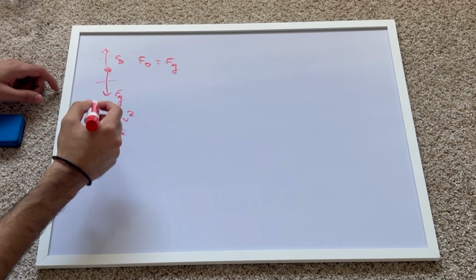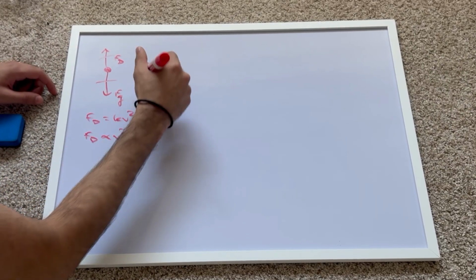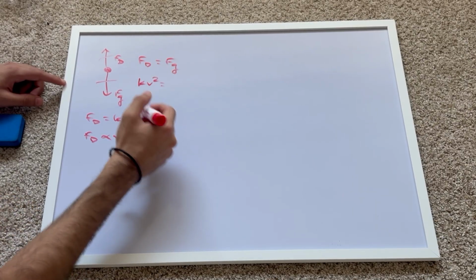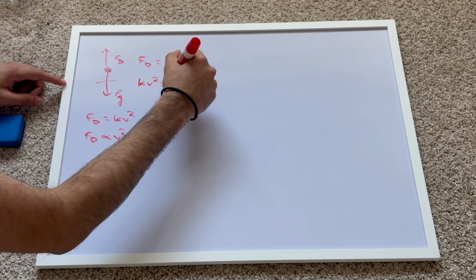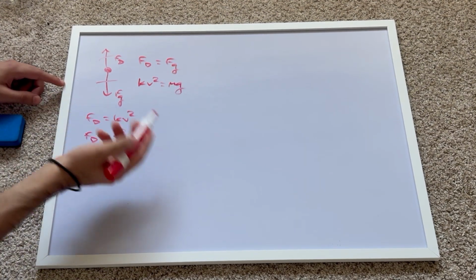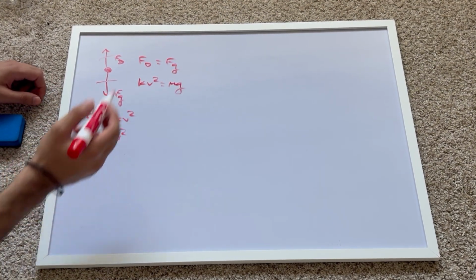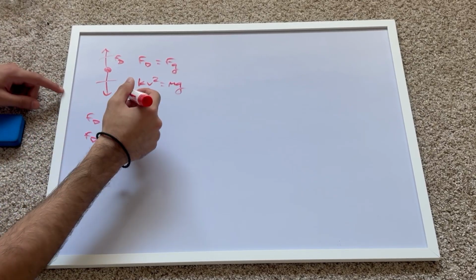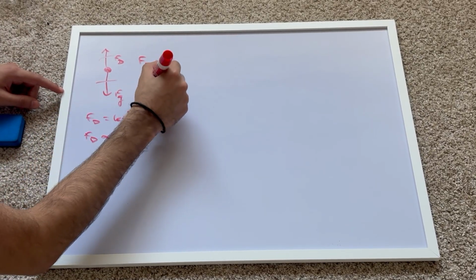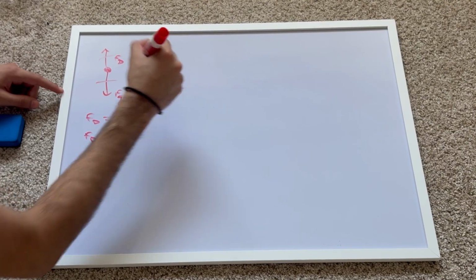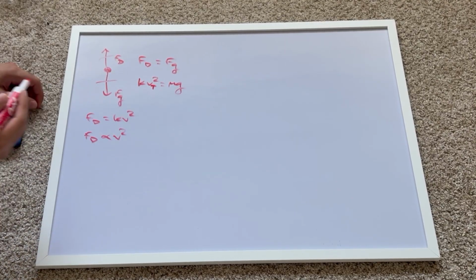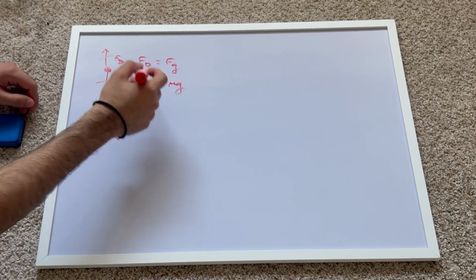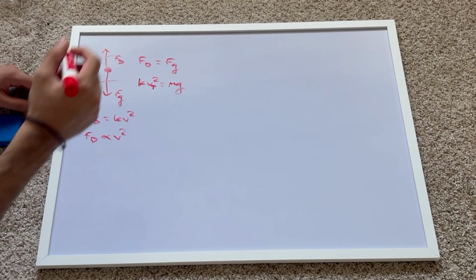So terminal velocity, right? Fd is equal to Fg. Replacing Fd with kv squared, we can say that terminal velocity is when kv squared is equal to Fg, which is mass times gravity, right? F equals ma, but a in this case is just g. So kv squared is equal to mg. If we solve for v, that'll be our terminal velocity. And to highlight that, I'm going to rewrite v as vt. We're going to have a t subscript, just to emphasize that this velocity we're going to find is terminal velocity.